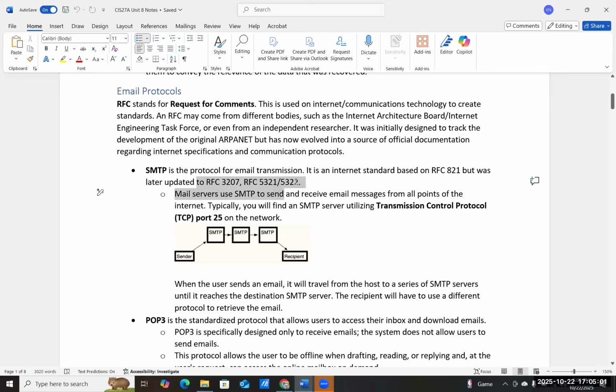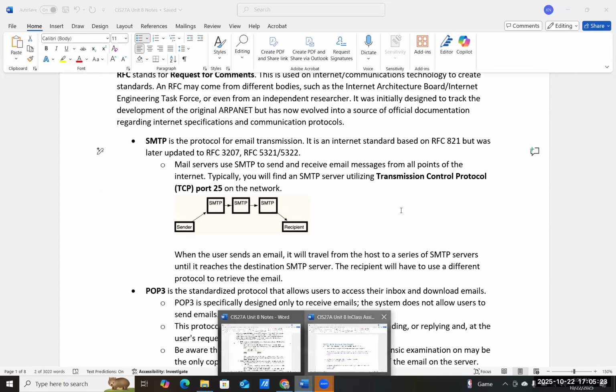It would have some updated numbers and also other versions, so you would refer to the RFC number. So if you want to find more information about a technology, protocol or service communication, you can refer to the RFC document to read more about it.